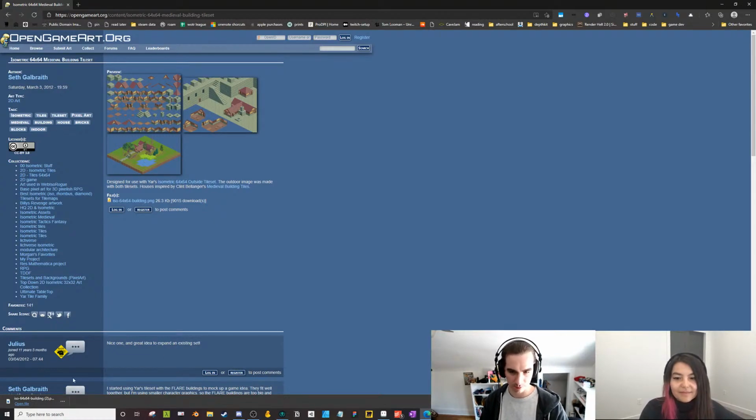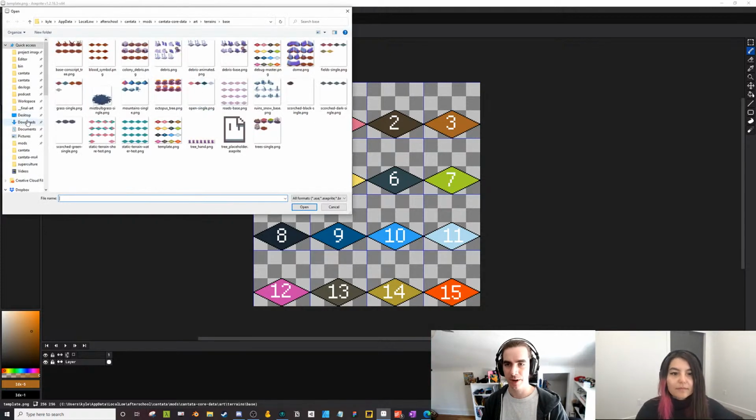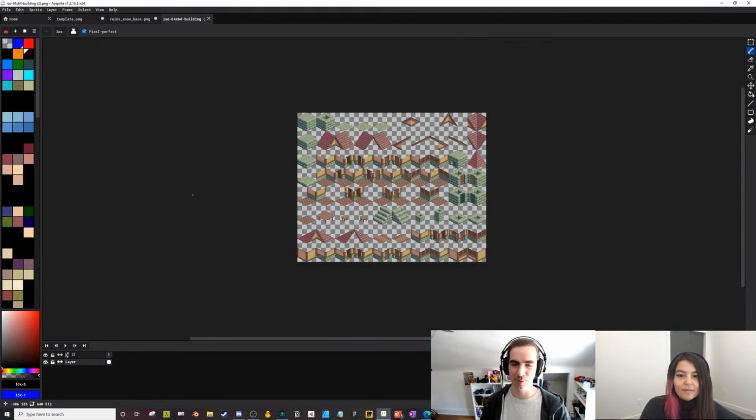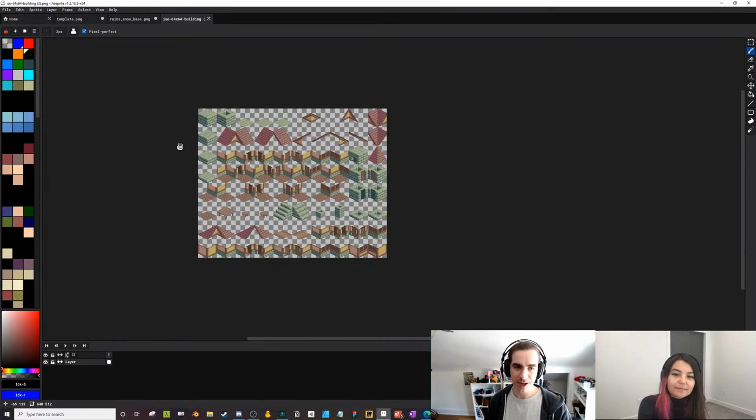All right, so I'm gonna open this up in Aseprite. Where did Aseprite go? Here it is. So I'm just gonna open this up from my downloads. Oops, a little preview there. So this is what the sprite sheet looks like.